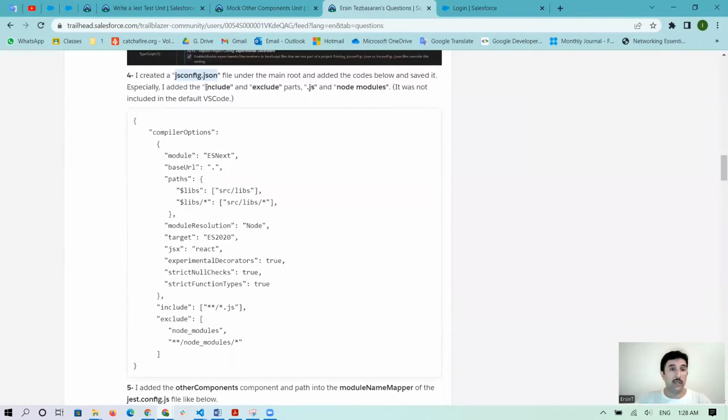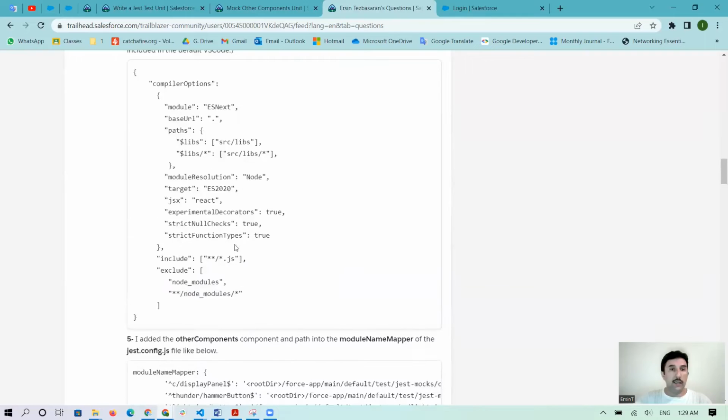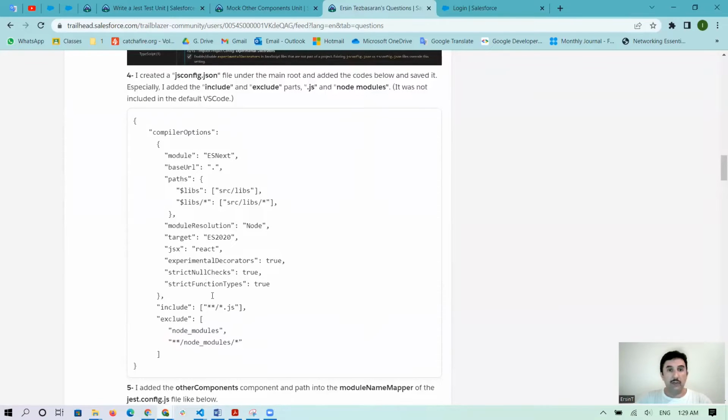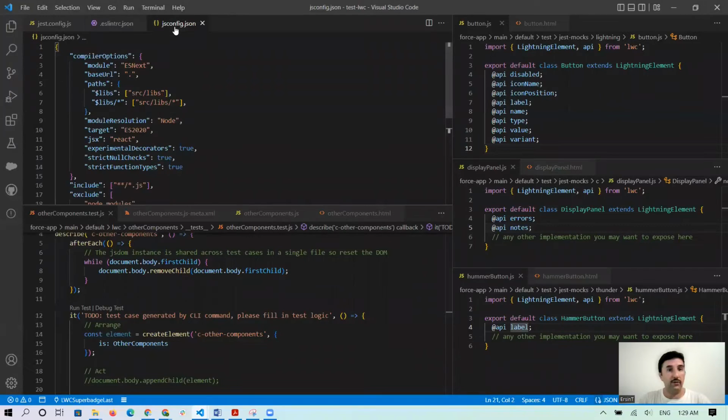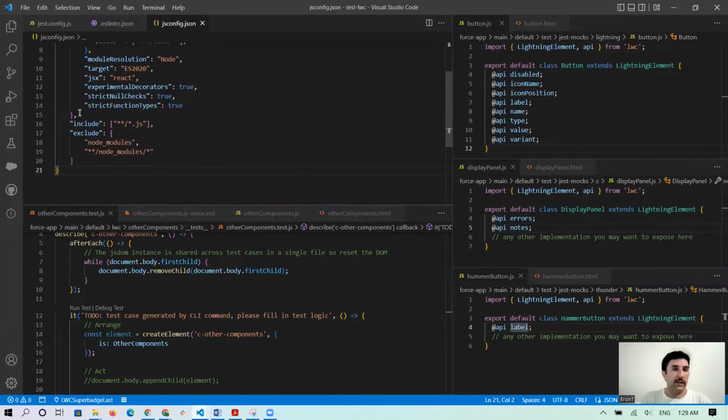The main part is include and exclude here. Whatever JS extension you have, it will be included, and you have to add exclude node modules. Here is the jsconfig, and I added include and exclude.